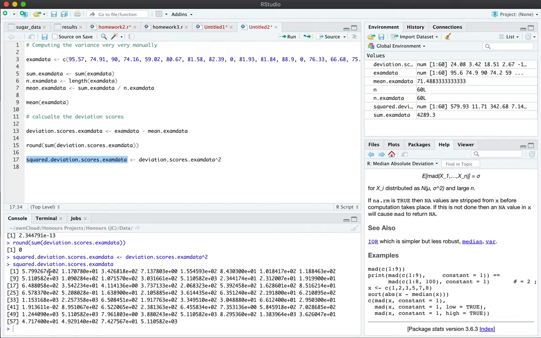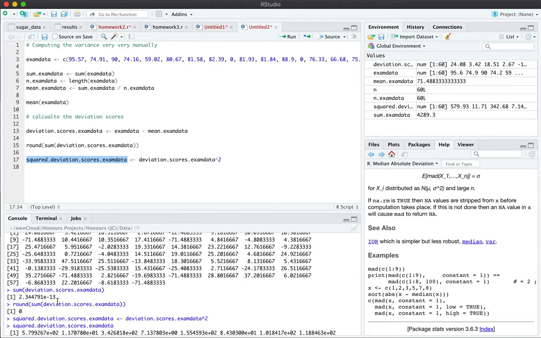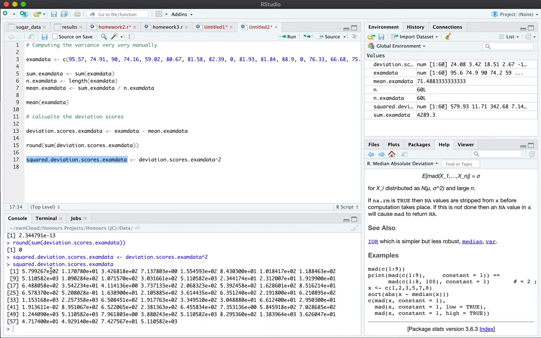And I also see that this is in scientific notation. So this is raised to the power of 2, to the power of 3, and these are positive values. So they're not very small numbers, they're actually very large numbers. Just like here, this is raised to the power of negative 13, which is a very small number. These values are raised to the positive 2, 3, and so on. So this appears to be correct, and I'm going to move on to the next step.